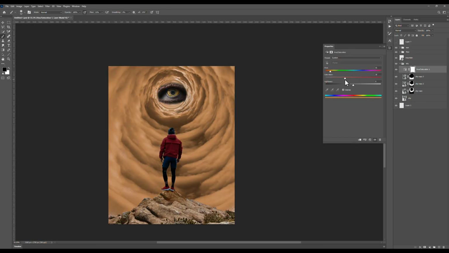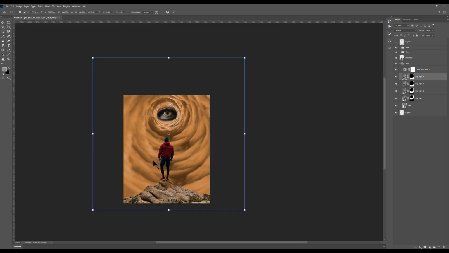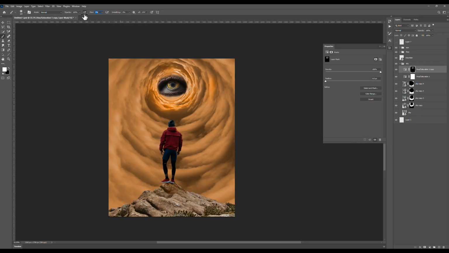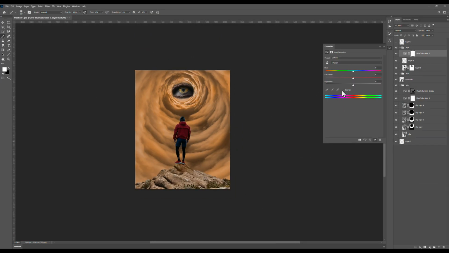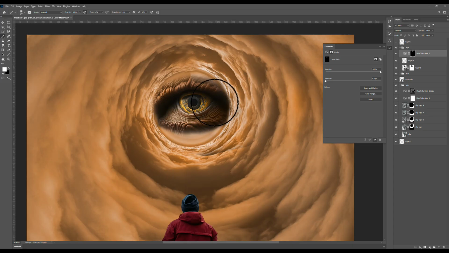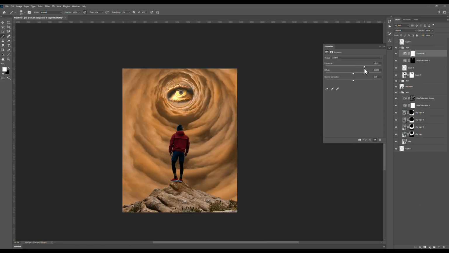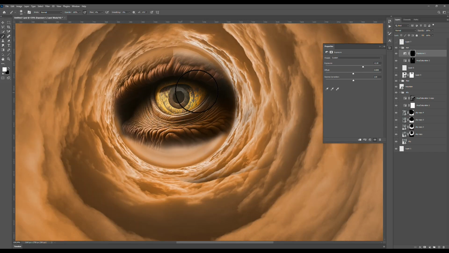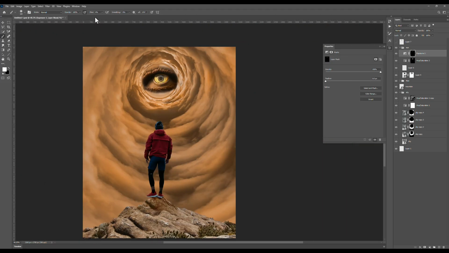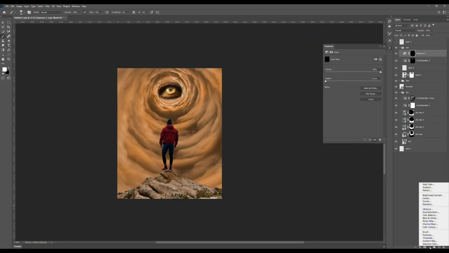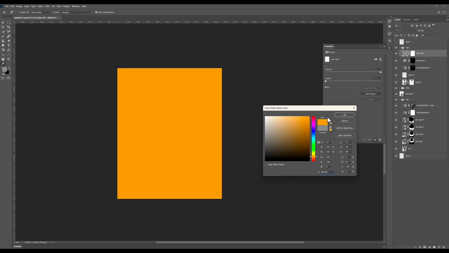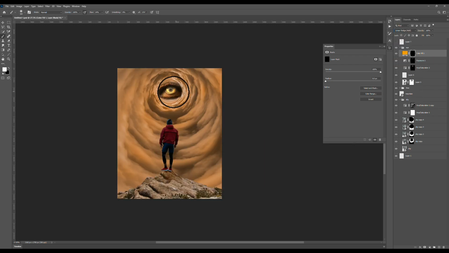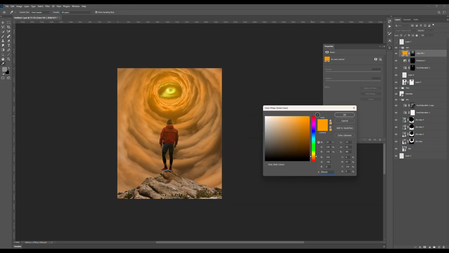To boost the drama, I changed the color of the clouds to orange using a hue saturation adjustment layer. I did the same thing with the eye to make everything feel cohesive. Since the core of the eye is the light source, I brightened it up using an exposure adjustment layer. Then I created a glow using the solid color adjustment layer, set the blending to linear dodge add, and brushed gently around it to make it radiate.